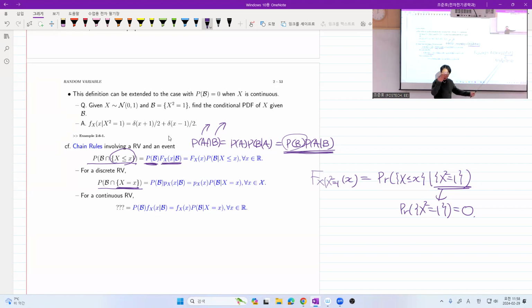Okay. Before, I told you, in order not to divide by 0, we must have some event with non-zero probability when we talk about conditional probability. Am I right? However, after we introduce this notion of random variable, especially when we consider a continuous random variable like Gaussian, this point conditioning has some problem because the probability of this point event is 0. We cannot divide by 0. What do we do? In such a case, as I once told you in today's lecture, think about a small interval, very small, but not 0.